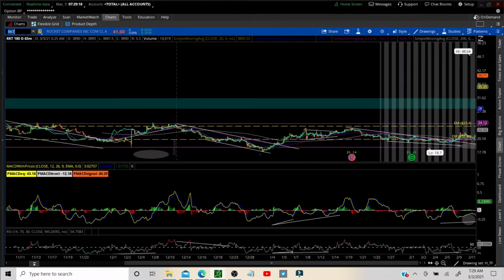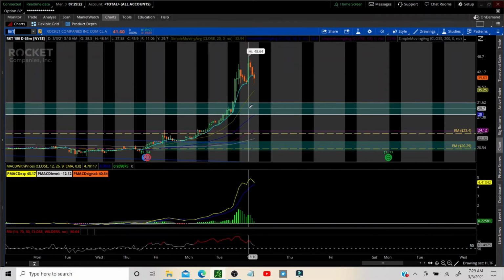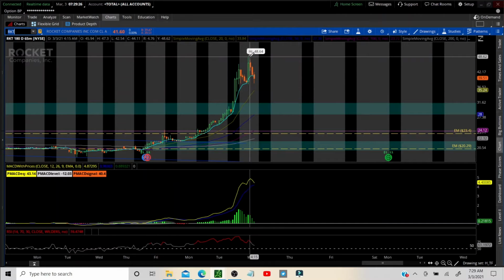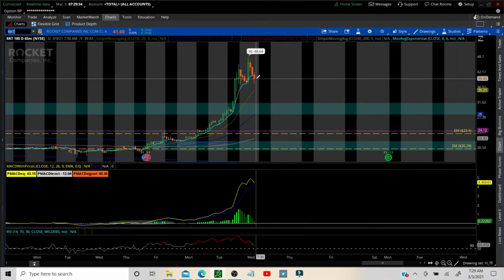As we were with RKT, let's see what's happening in the after hours. So after this massive explosion last night, we had some consolidation and hit all-time highs once again, up to 48. We do have an extension. It is at the 52 area, so I do think we might have a little bit more room to push.